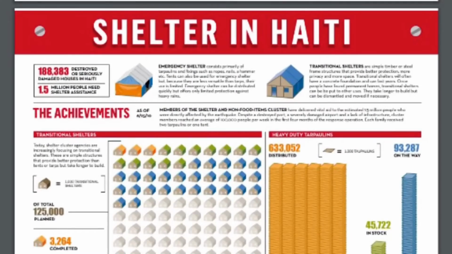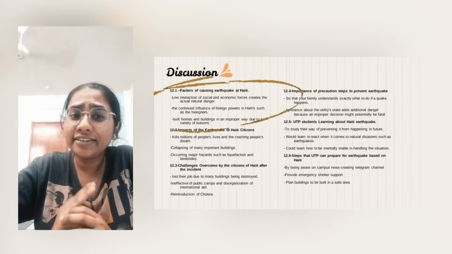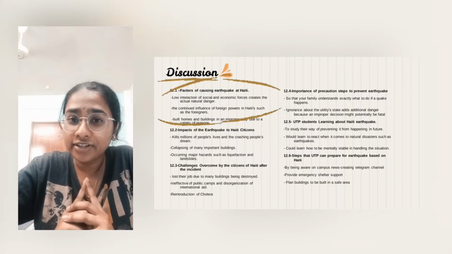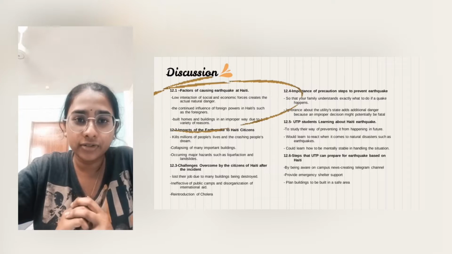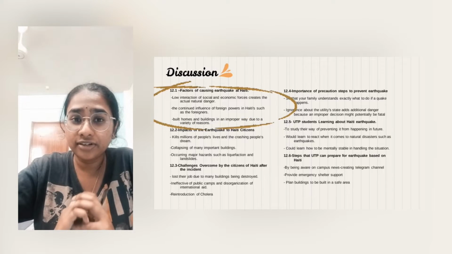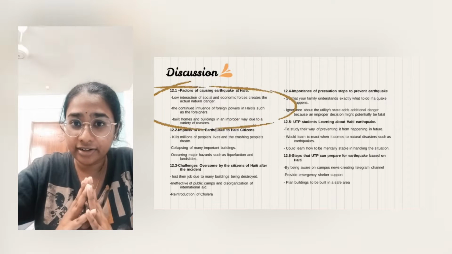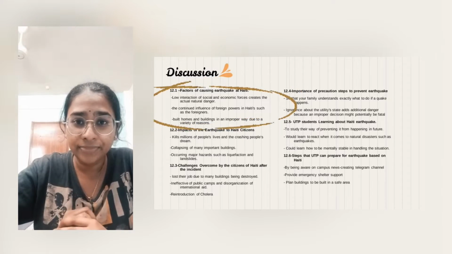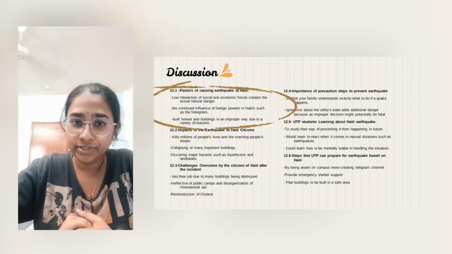We can learn from the case study by providing shelters prior to earthquake attacks to avoid the same situation happening in UTP. There are 3 main factors causing the earthquake disaster in Haiti. The first was having low interaction of social and economic forces. That's actual natural danger, which means that a simple action has not been taken care of, as it always led to the disadvantages of the country, such as low economic growth and weak governments.